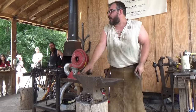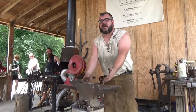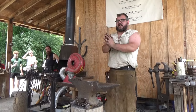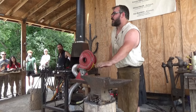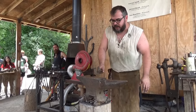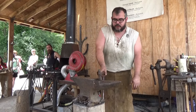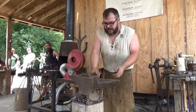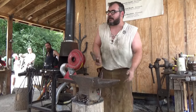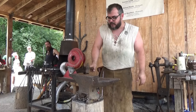The face is where you do all of your forge welding. So these were made out of about 5 different pieces of wrought iron. They were all forge welded together, and the face was actually a piece of high carbon steel. It was forge welded on top. So that's why you've got that nice rebound. The shelf is just the wrought iron, so you can actually cut with a chisel into that, and it doesn't matter. It's a sacrificial surface. But if you notice, there's no real rebound.